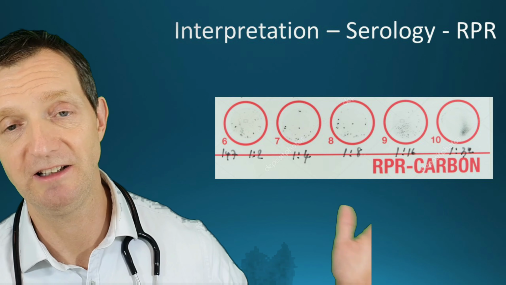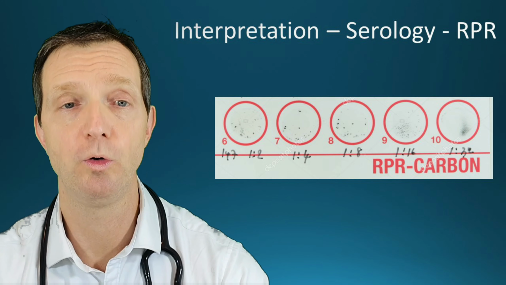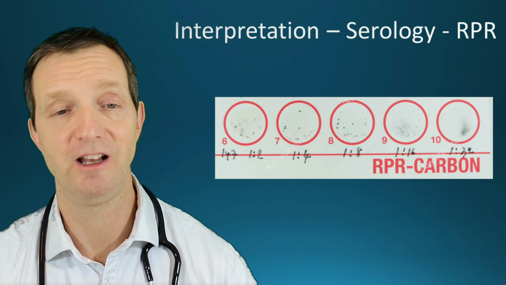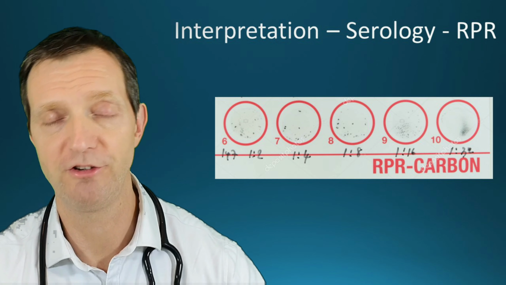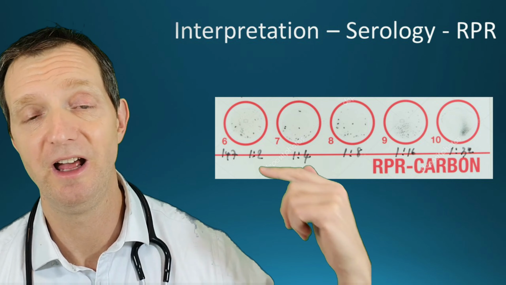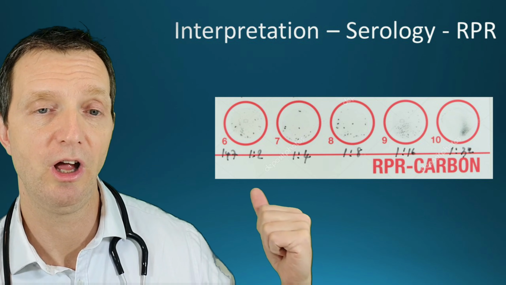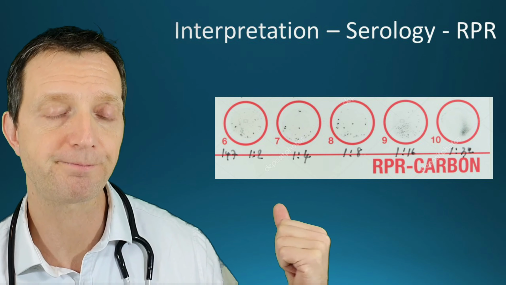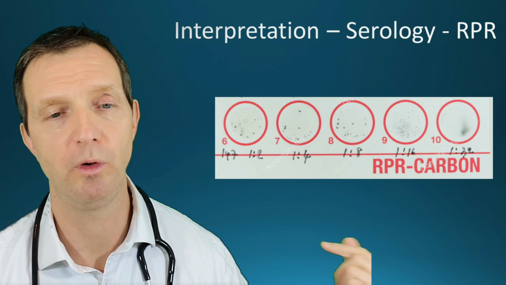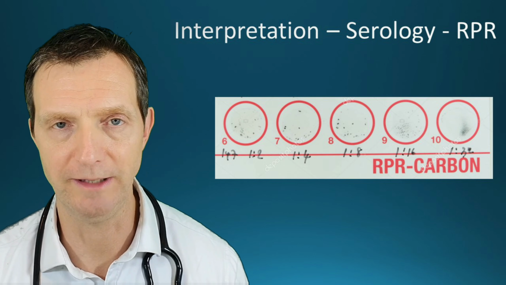So what you see here is a card, and you can see there are 5 circles, and we will call these circles wells. They're labelled 6, 7, 8, 9, 10. If you're wondering what happened to wells 1, 2, 3, 4, 5, it's just above that, but that was for another patient. Okay, and here it's labelled patient 1, 4, 7, and then you see a ratio going across: 1 in 2, 1 in 4, 1 in 8, 1 in 16, 1 in 32. What does this all mean?